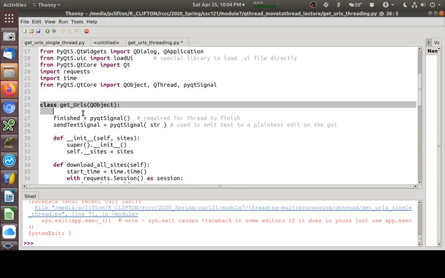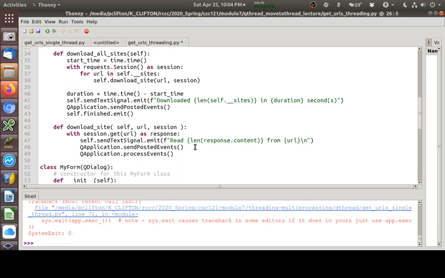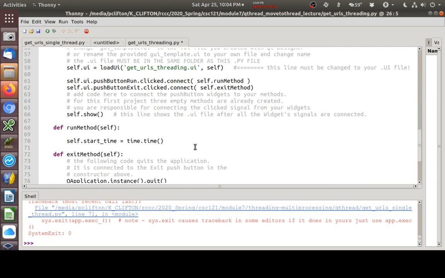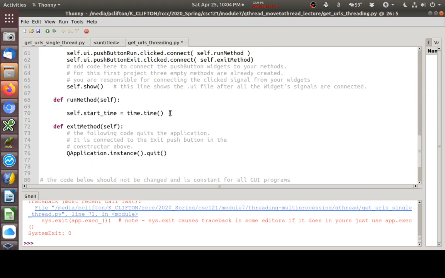So we're going to create 2 of these threads instead of just having one that was run in the thread with the event loop. We're going to spin 2 of these things out to download those sites. So that's why I'm capturing the start time.